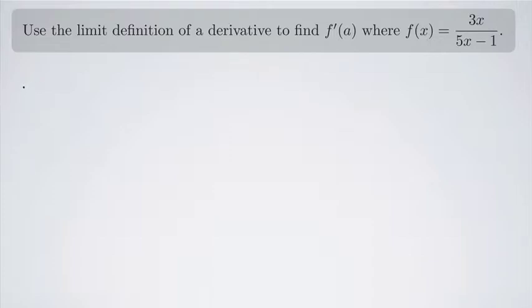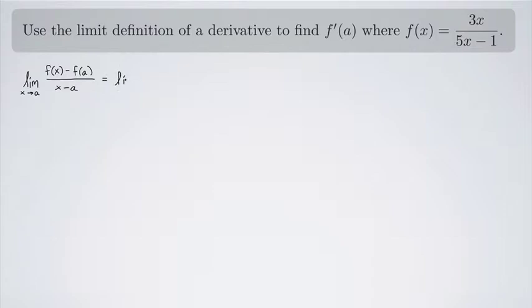So this asks us to use the limit definition of a derivative, and there's two ways that you typically see this. One way, which I'll do first, is the limit as x approaches a of f of x minus f of a divided by x minus a. So let's actually calculate this.